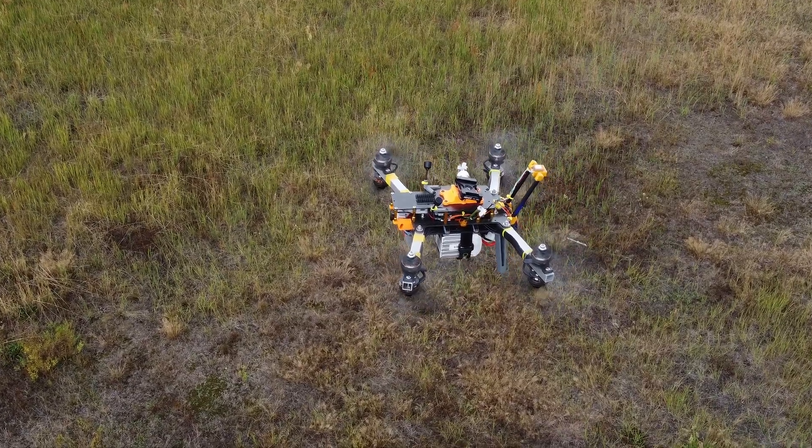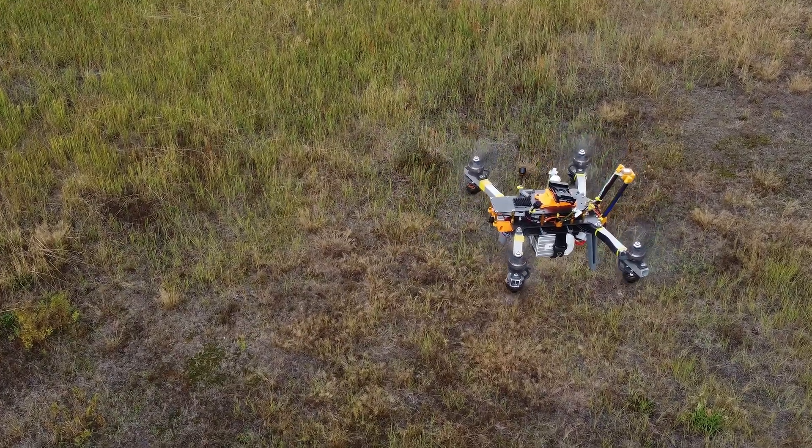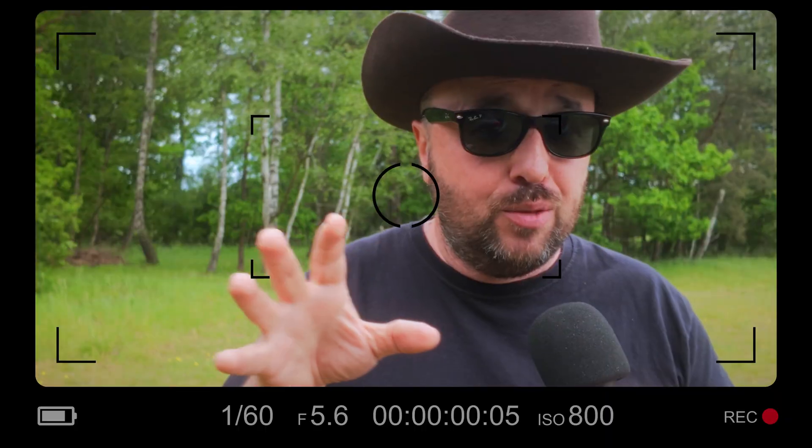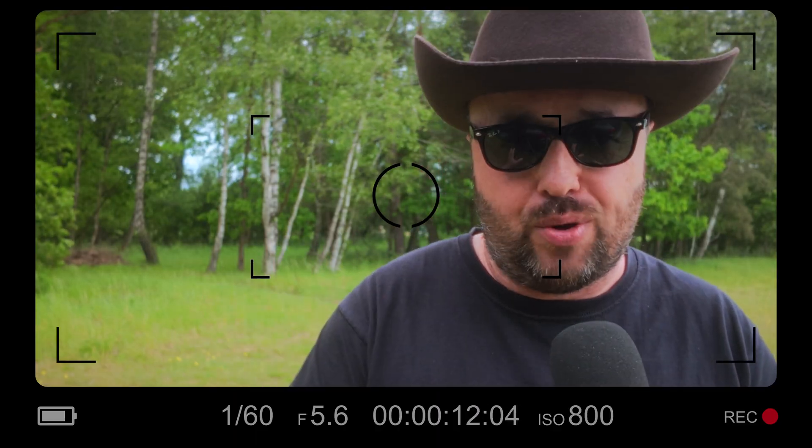The same wobbling might happen after a rapid stop, rolls, or flips, but an additional mechanism usually masks this. If the drone wobbles slowly even in hover, you probably don't have enough stability — raise it until you hit the sweet spot with no wobbliness stationary and no wobbliness descending vertically into prop wash. Finally, aggressiveness is the direct equivalent of Betaflight's feed-forward or the iNav control derivative — how rapidly the drone responds to your sticks. Since aggressiveness doesn't derive from gyro behavior, it's usually personal preference.